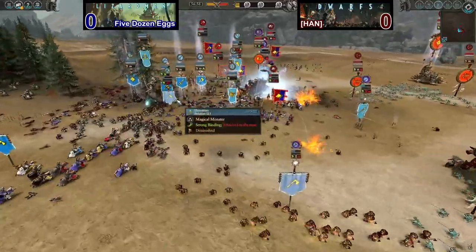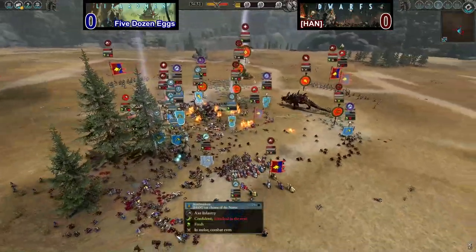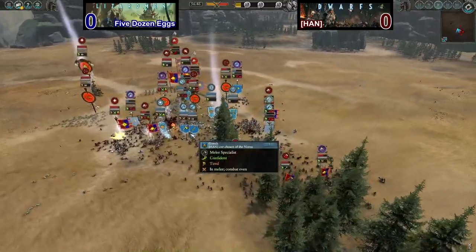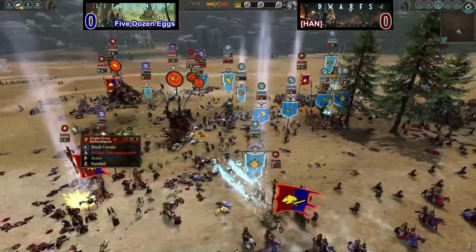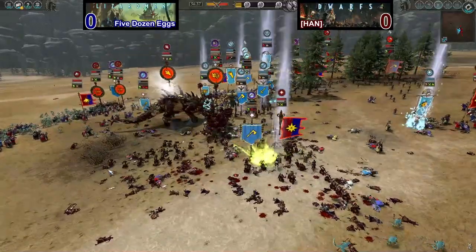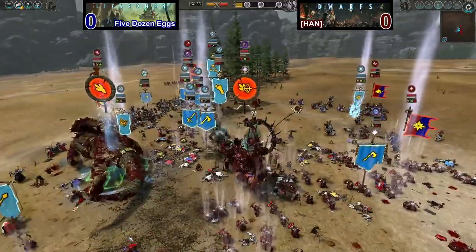A very tanky core here to the Dwarfs and the Tomb Kings. But as far as the infantry fight is going, it does look like the Lizardmen and the Bretonnians will have more than enough to take care of all of the Dwarf and Tomb King infantry. And usually when it comes to big single entity engagements in the late game, whichever faction still has the meat shield infantry tends to come out on top in those engagements.